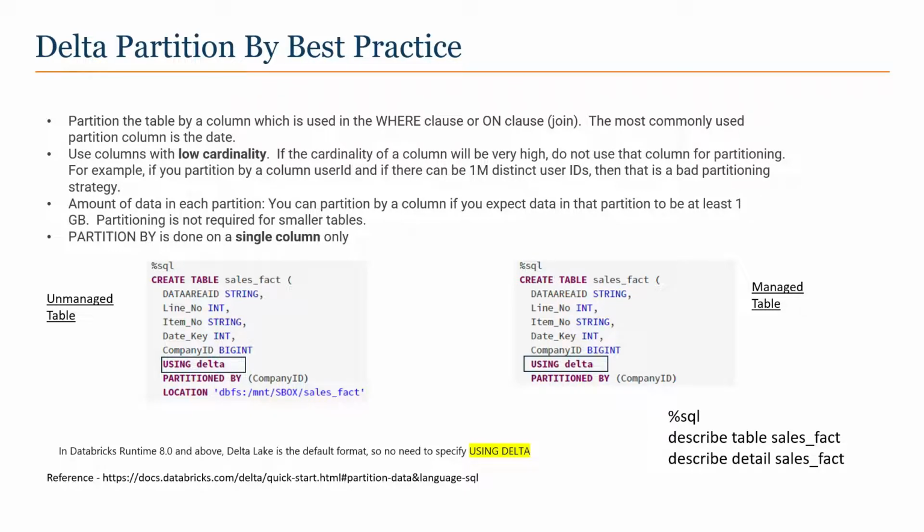Whereas in an unmanaged table, only the schema is managed by Delta Lake or Databricks, but the location we specify. That means we know where to store the data. It is not decided by Databricks; we decide and we keep that. So one advantage is that we can control the location of the data and we know where the data is available, and that same data can be read by other applications as well.